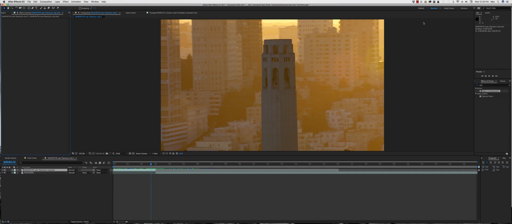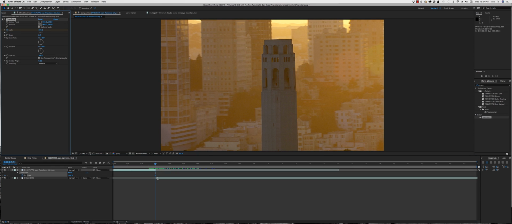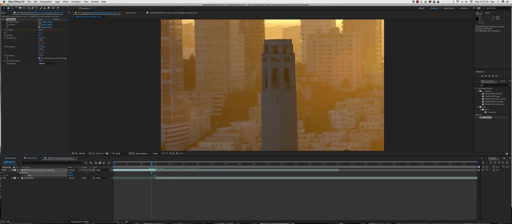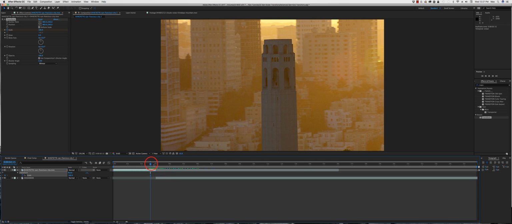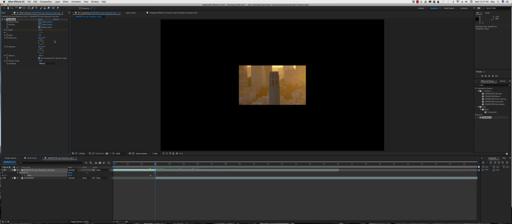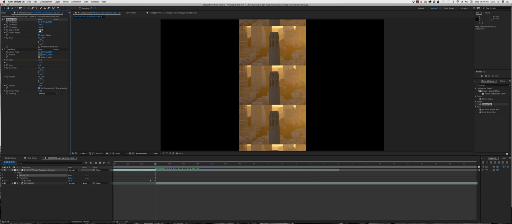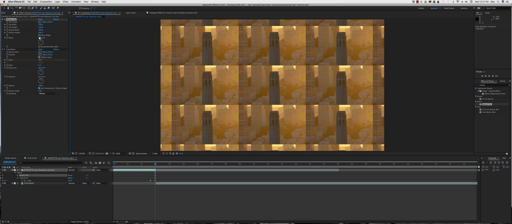So first things first, let's add a transformation or transform effect onto here. And we are going to keyframe the scale, press U to open up that keyframe, and go backwards 10 frames or 8 frames. So 1, 2, 3, 4, 5, 6, 7, 8. Drag that keyframe over there, snap it on, and let's zoom out. Maybe 30. Now we need to fill up all this black space, so go to motion tile, add that onto there, and put it on top of our transform, and open up the width and height and mirror the edges.